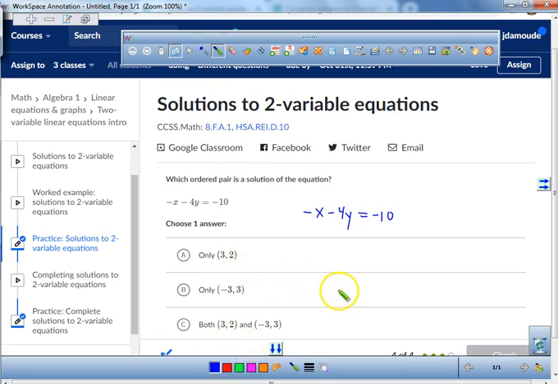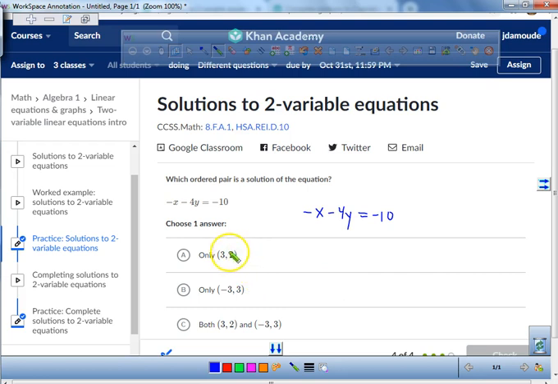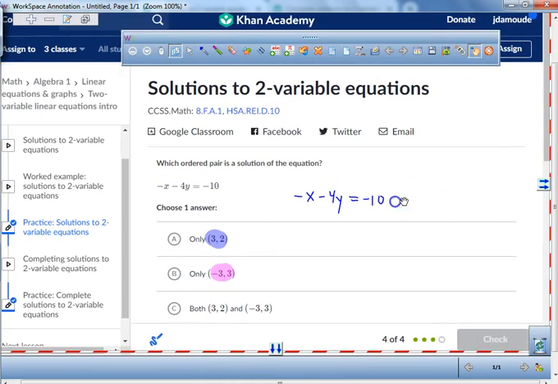What's one of the points that we have to test, everybody? Anybody? Nobody's saying anything in my class, I guess. Yes, (3, 2) is one of the points that we need to test, okay? What's another point that we need to test to see if it works? There we go. Now they're awake. It's really early in the morning here. All right, so here we go.